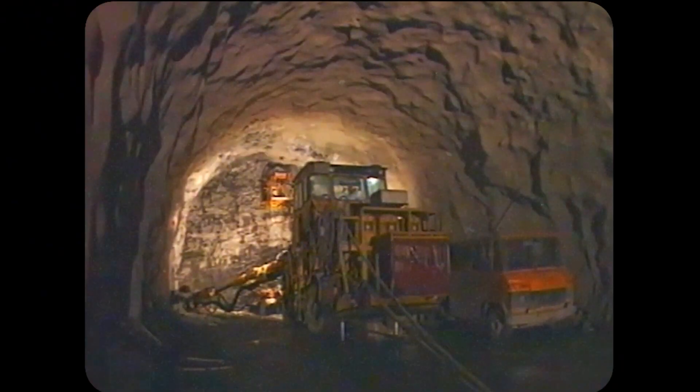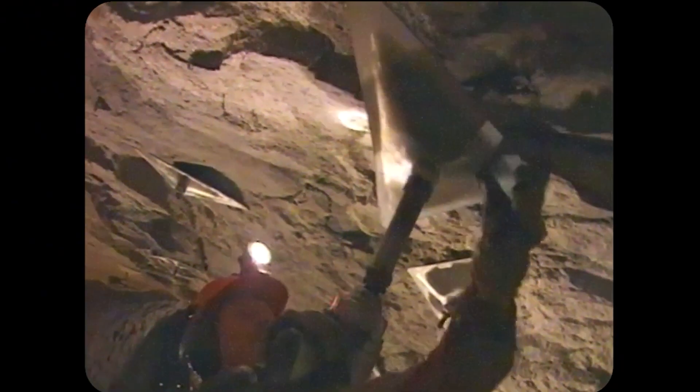Once the tunnel was blasted and the road was paved, more workers followed behind, touching up the tunnel walls, blasting out the three main cabins, and installing all the lighting, signage, and other equipment to make a functioning road. The whole process moved along at a pace of about 60 to 70 meters per week, moving inward at each face of the tunnel.